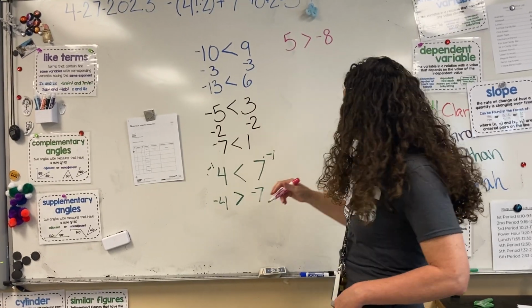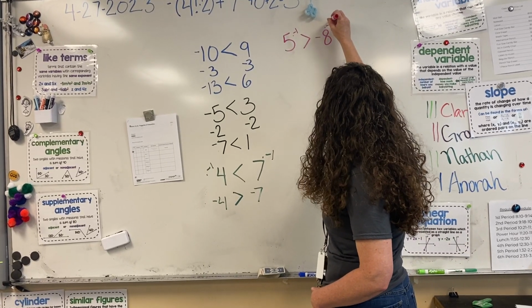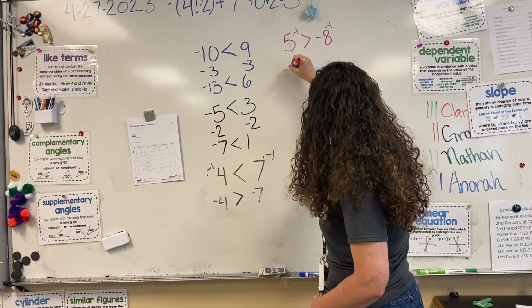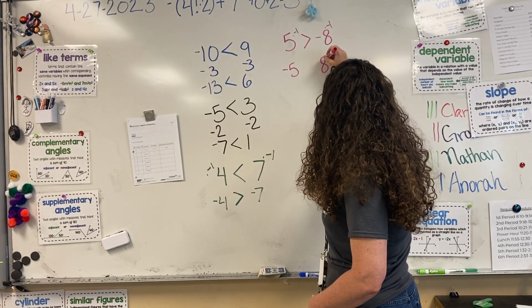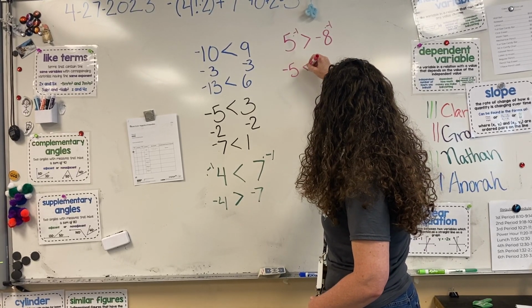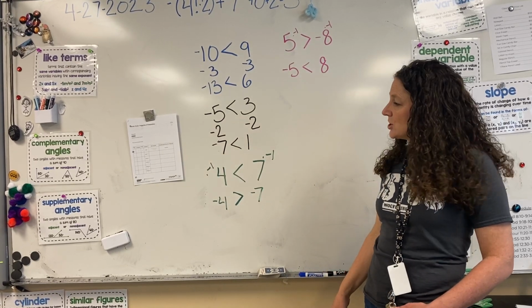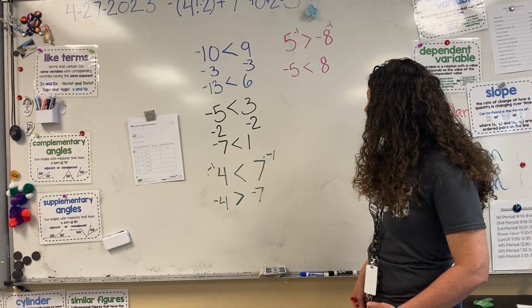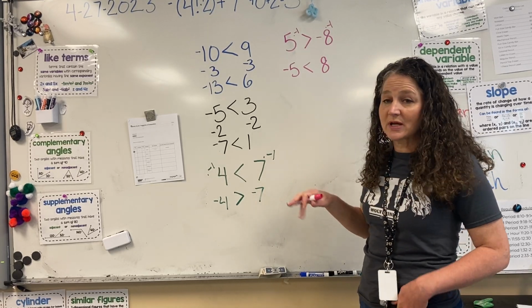Okay, we're going to multiply them by -1. So times -1, what's 5 times -1? -5. What's -8 times -1? Positive 8. Oh, and the sign reverses. So both times we multiplied by a negative. The sign, maybe it's the multiplication. So on the next one, we're going to be multiplying by 2.